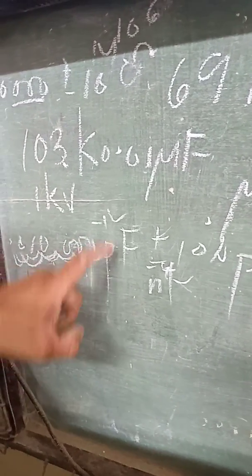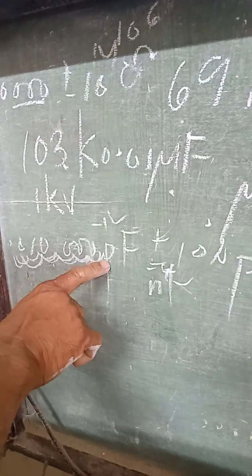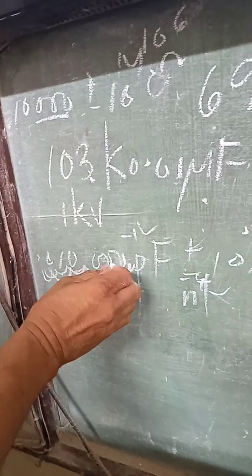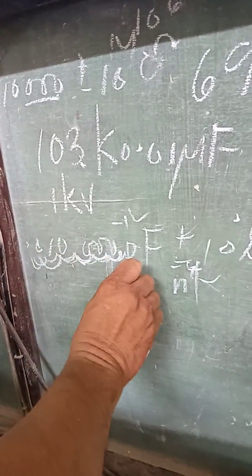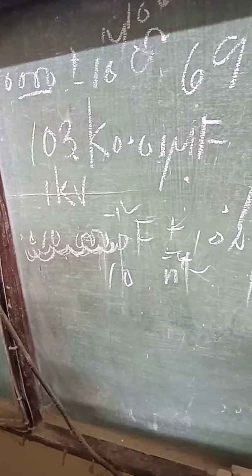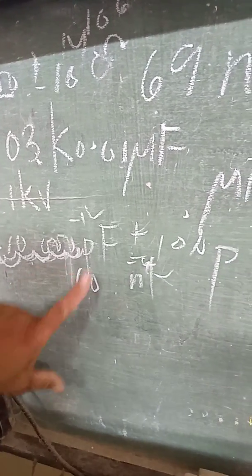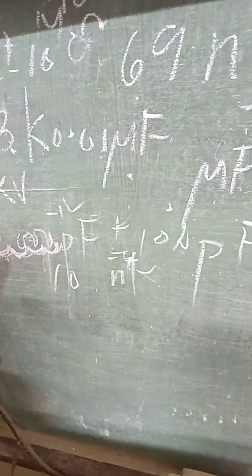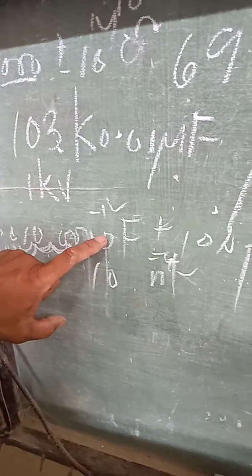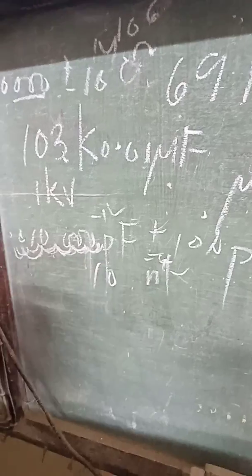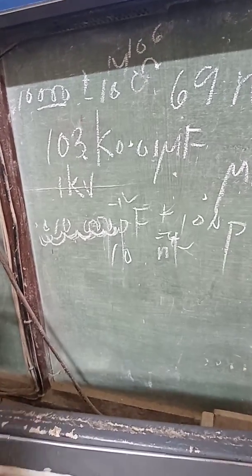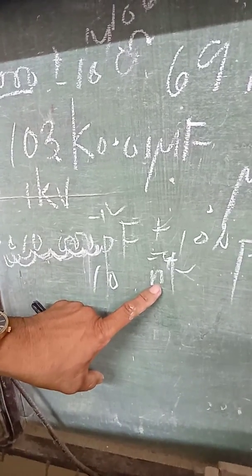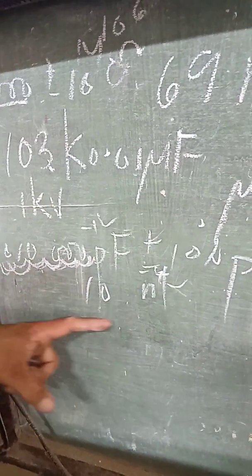We are converting smaller to larger, pico to nano. So, 3 places only: 1, 2, 3. That becomes 10 nanofarad. Among these 3 units, 0.01 microfarad, 10,000 picofarad, or 10 nanofarad, which is the most appropriate to use? Of course, 10 nanofarad is the most appropriate because it has the least number of digits.